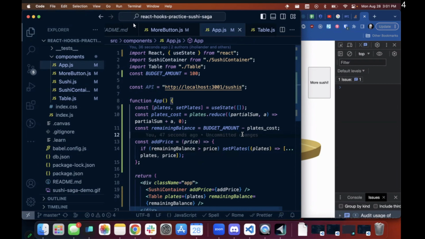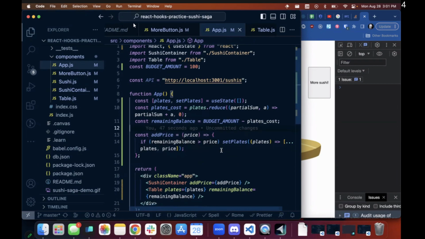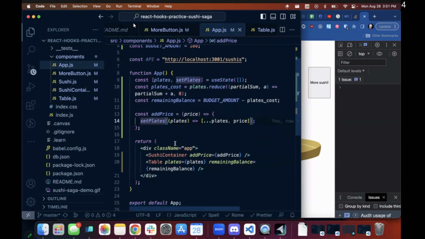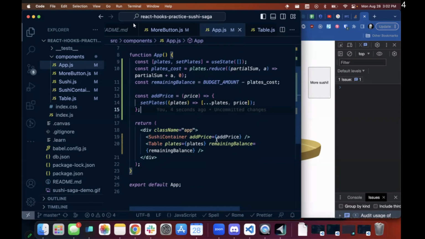So I think what I may prefer to do is instead of checking that here, I'll just pass the remaining balance down to the sushi container.